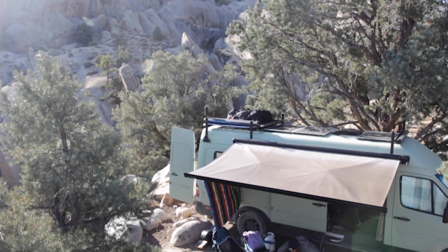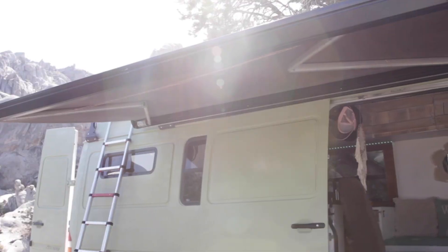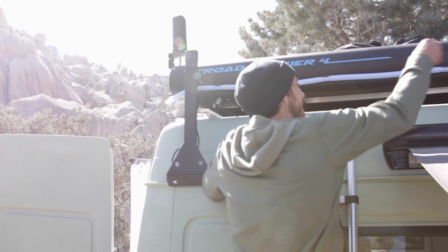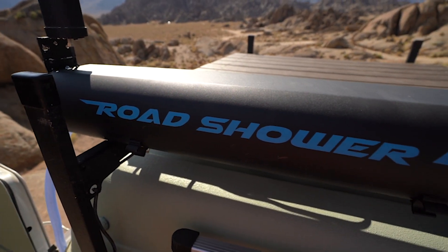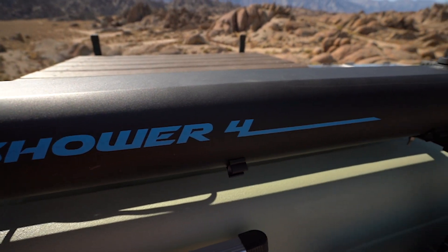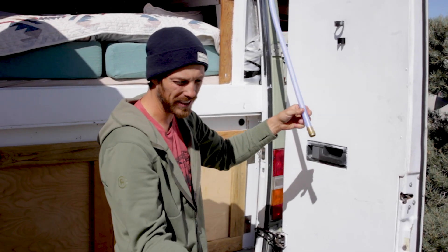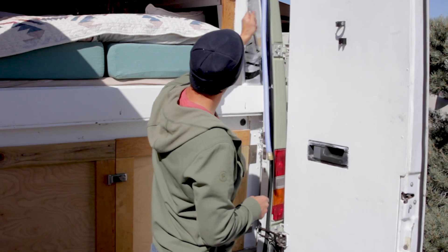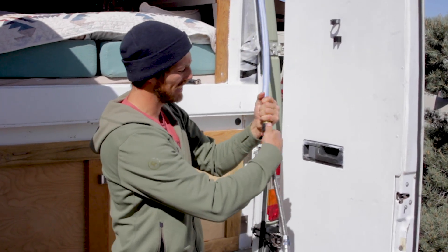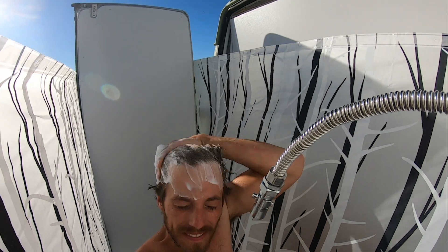Recently we added this roof rack up here with bars that we attached our awning to. This is a 12-foot Dometic awning. We added this road shower on top. The solar shower will heat the water up to roughly about 20 degrees warmer than the ambient temperature outside. We disconnect our little sprayer — great for spraying off things — but for showering we prefer to use the shower head that screws right on and sticks on the door for a nice hot shower.